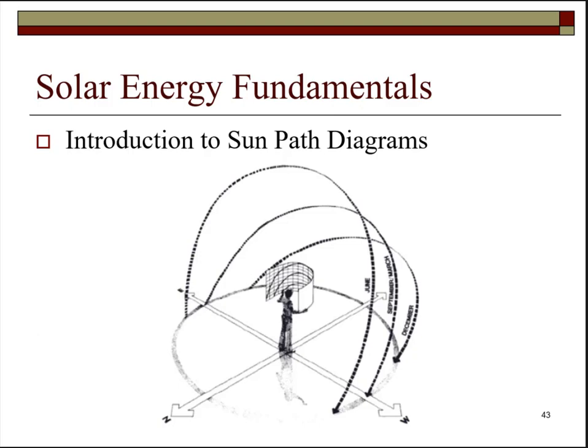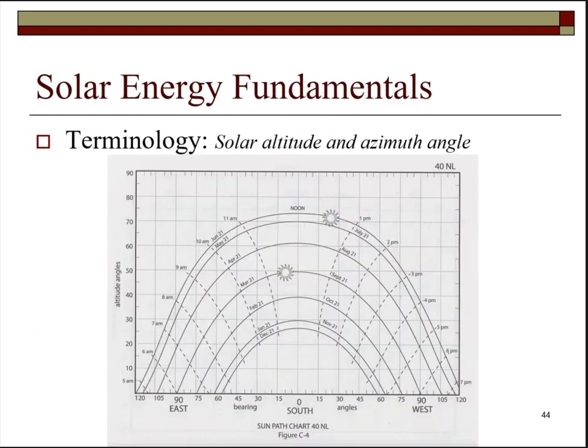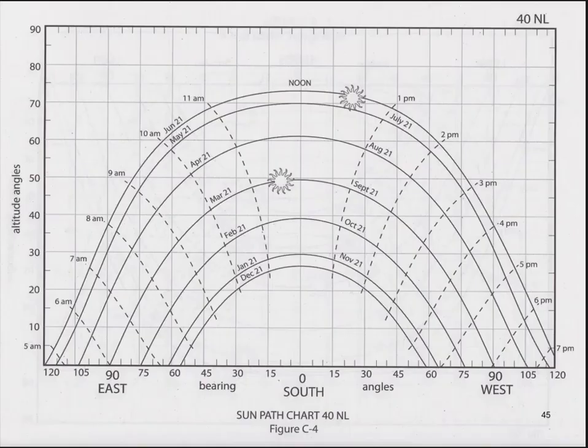If we were to stand at a location and had a plastic surface to look through, and were able to plot the path of the sun from winter solstice to summer solstice, we would then have a sun path diagram represented at a particular latitude. If we now unroll that plastic sheet, it would be flat as seen here. This is an expanded view of the rolled out plastic sheet.